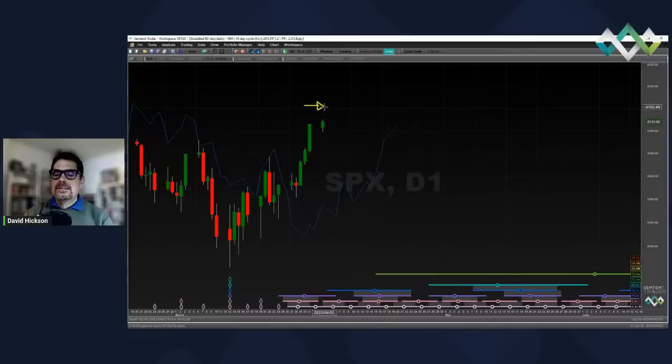Wait, before I get to the other FLDs, I have a few other things to say. When price reaches the target for the 40-day FLD, what do we expect to happen? In order to answer that question, we have to ask ourselves what the underlying trend of the 40-day cycle is. This is a 40-day cycle peak. So you can see we have an 80-day cycle that is pushing up, and we have a 20-week cycle that is also pushing up. However, we have a 40-week cycle that I demonstrated earlier is pushing down, and we have an 18-month cycle that is still pushing up, and we have a 54-month cycle above that which is pushing down.